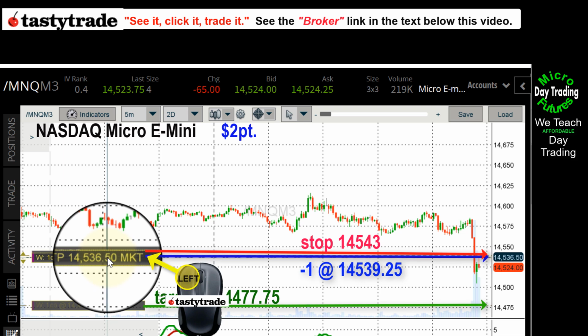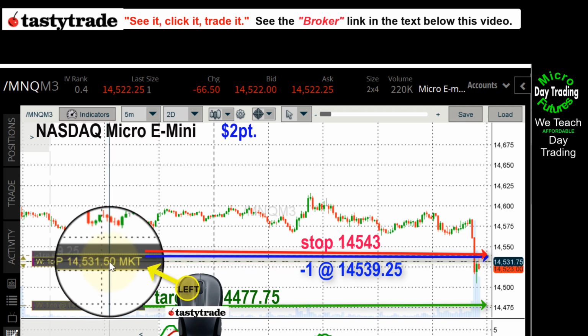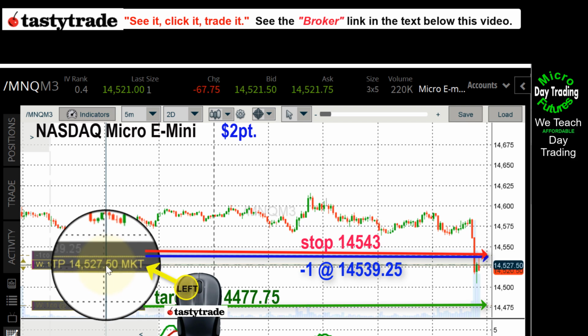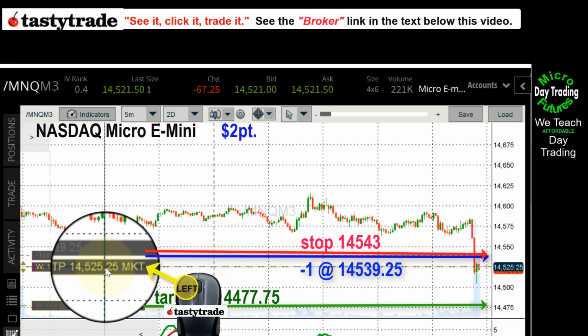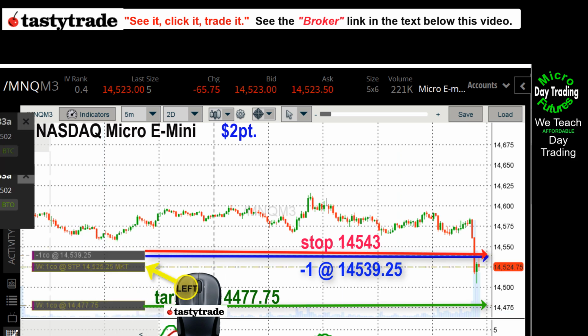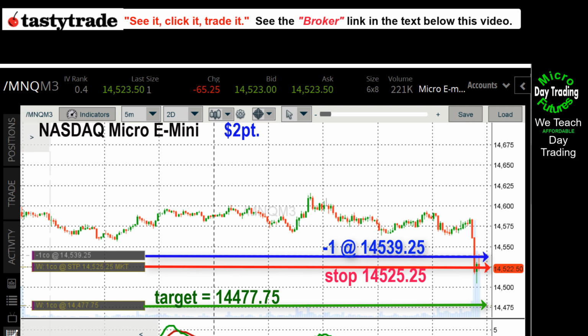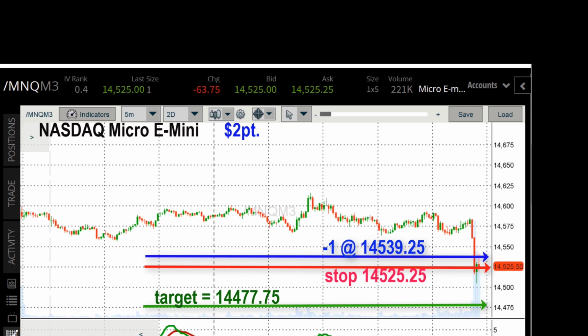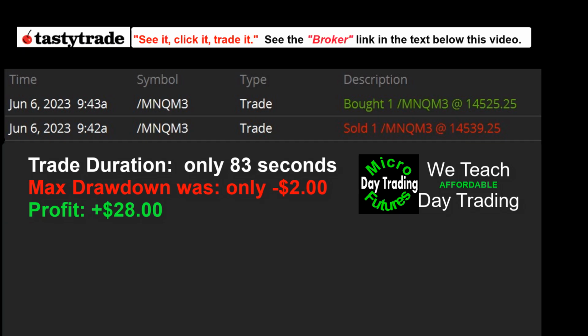I got out my tasty trade mouse again, and this time I'm going to turn this into a free trade. Now I know nothing's free, but when you're short and you have your stop below the entry price, then you can't lose a penny out of your account. So that's why I call it a free trade. Your number one priority in every single trade should be to start reducing that risk right at the get-go of the trade. Remember, as I entered the trade, I just wanted to make a few quick bucks. I never dreamed that in 83 seconds I'd make $28. This is certainly high-risk trading, but you also get the chance for immediate rewards.